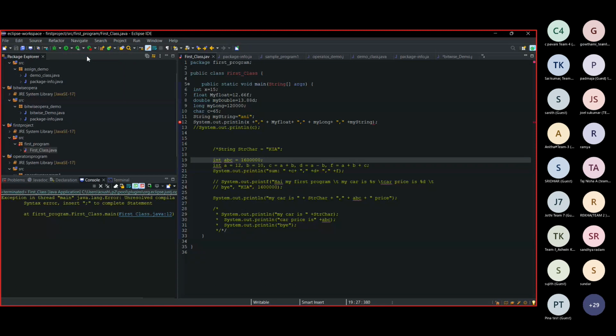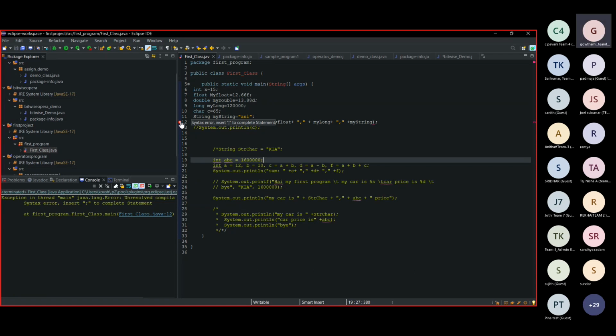Remove that space after my string and semicolon. In 12th line only. Keep your cursor over there and see the error what it's showing. That will be easy for you to understand. Just keep it over there and it will show you the error. See syntax error. Some semicolon is missed over there to complete the statement.